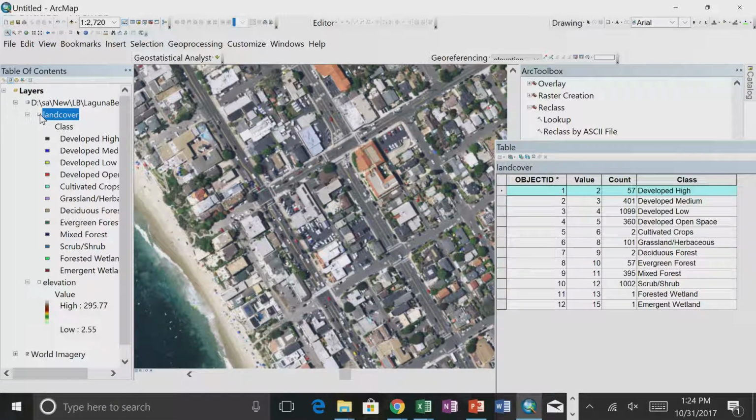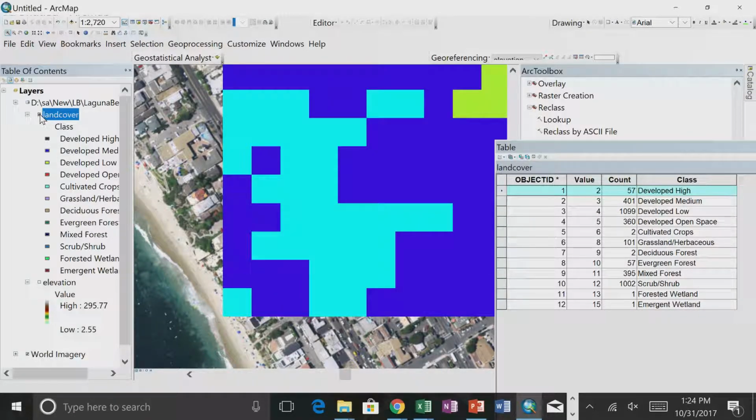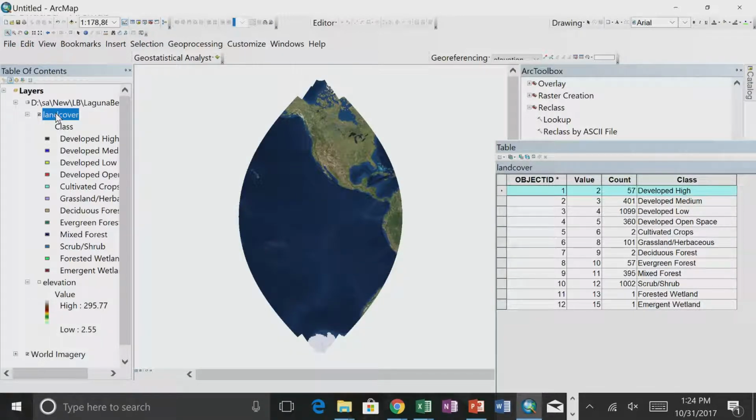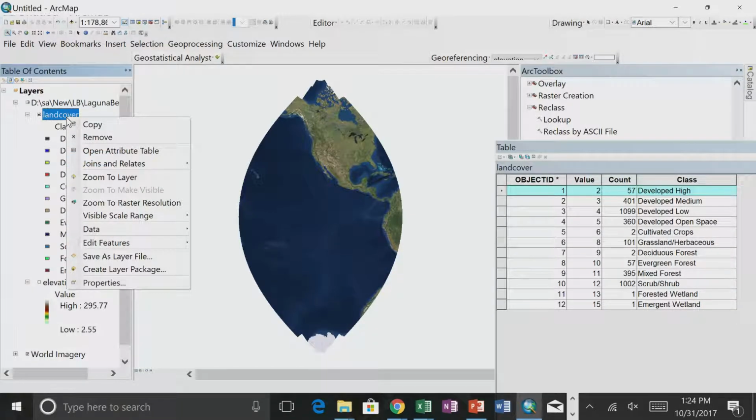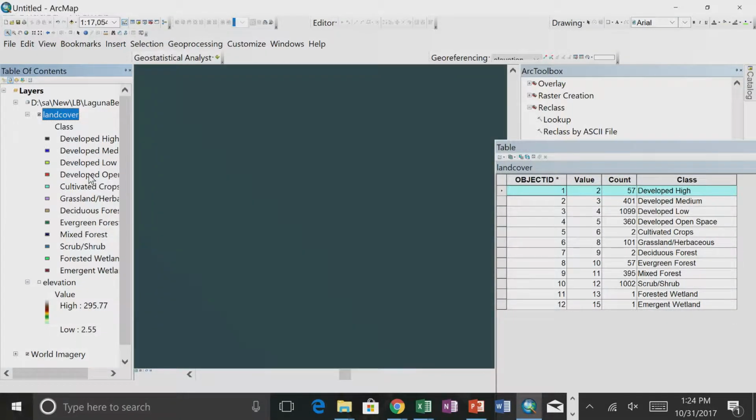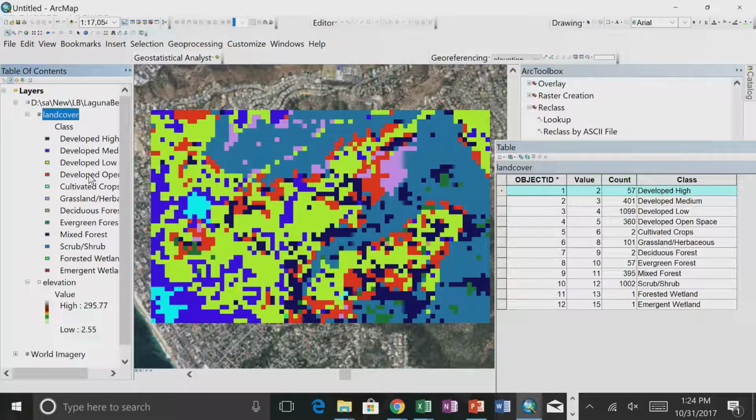In any case, that's a raster data set, and this type of raster data set that's holding discrete or nominal data like this is the most like vector data, points and polygons.